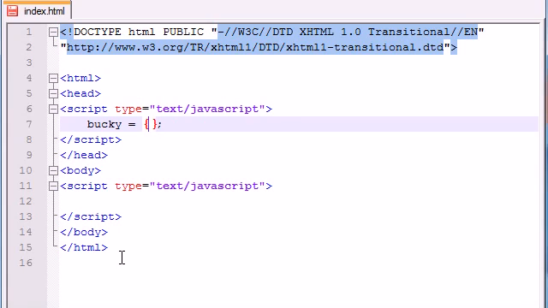In order to do that, go ahead and write the name of the property, which is name, then add a colon. Now after this, you write the value which you want it to equal. So I want the name of Bucky to be Bucky Roberts. And now you say, alright, we want another property. In order to do that, just separate it with a comma, and then type the name of the property, which is age, and set this equal to whatever value you want, 24.